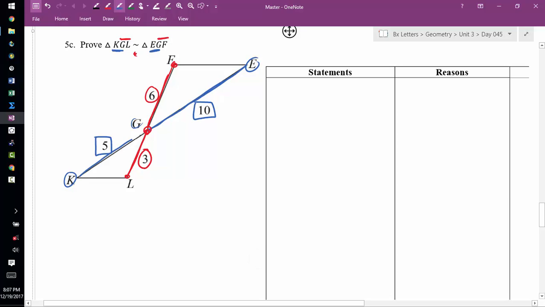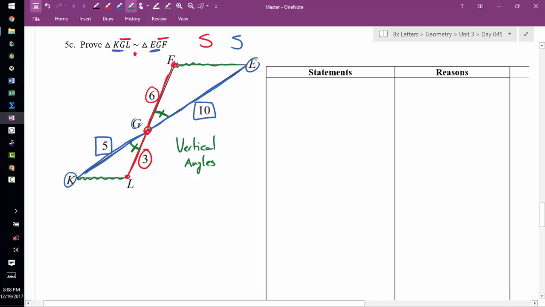What is missing from this problem, because right now I've only got a side and another side. I don't have this third side or this third side, and inside it looks blank. I don't see any angles. But because we are master geometers, we know that the angle formed by these intersecting blue and red lines, this angle here at G and the angle opposite on the other side, those angles have to be congruent because they are vertical angles. That's how I know that fact.